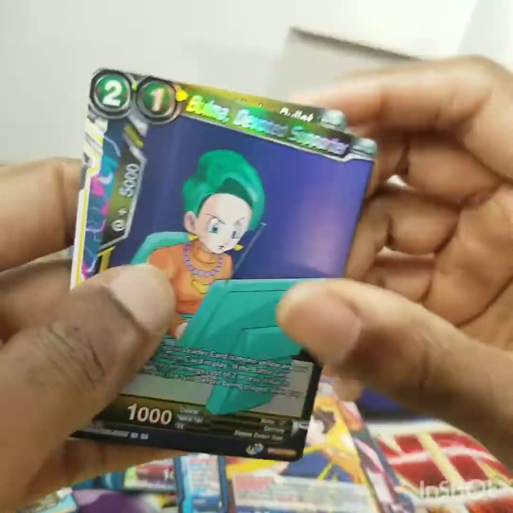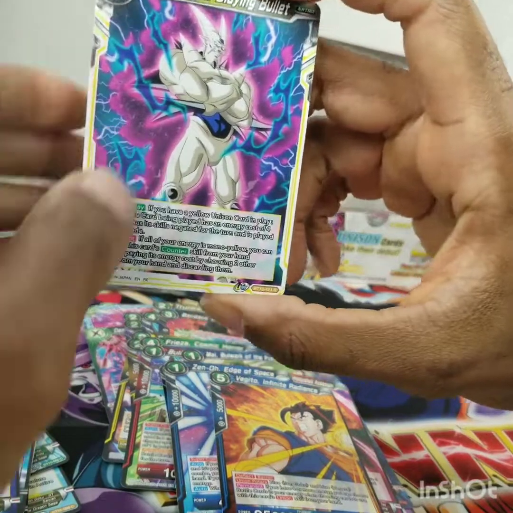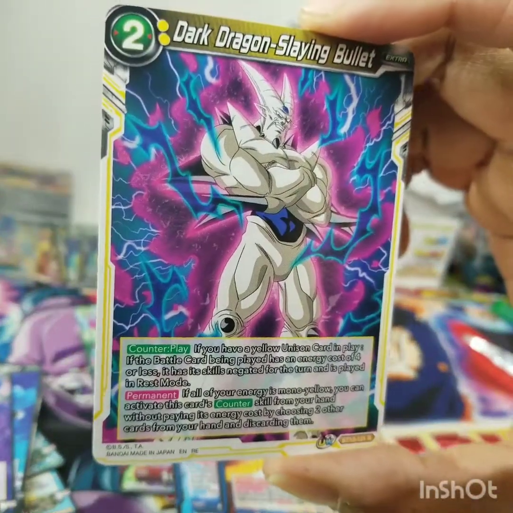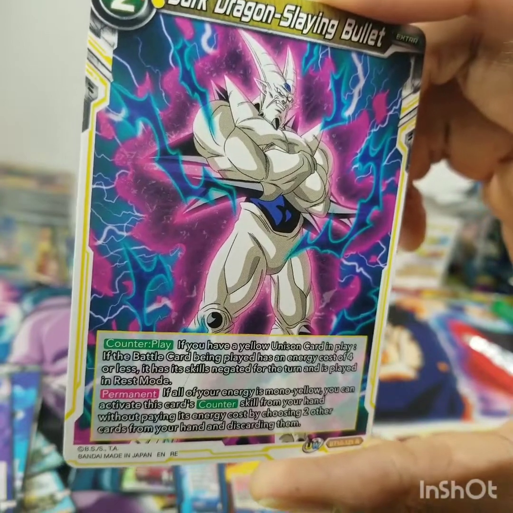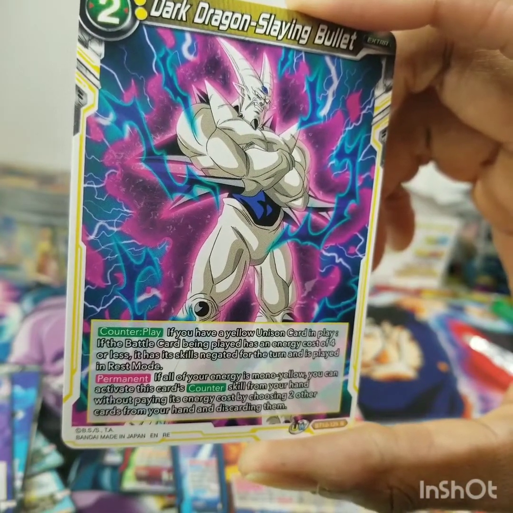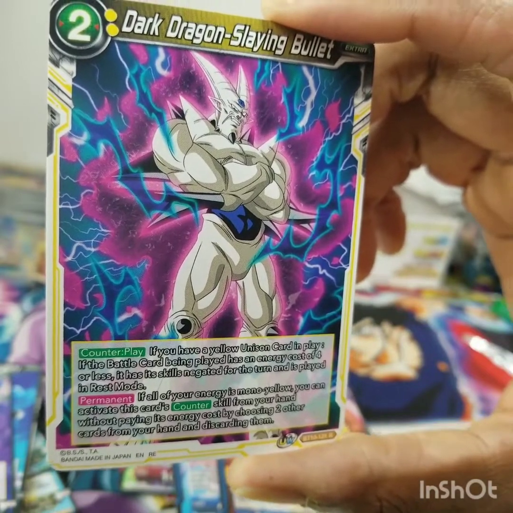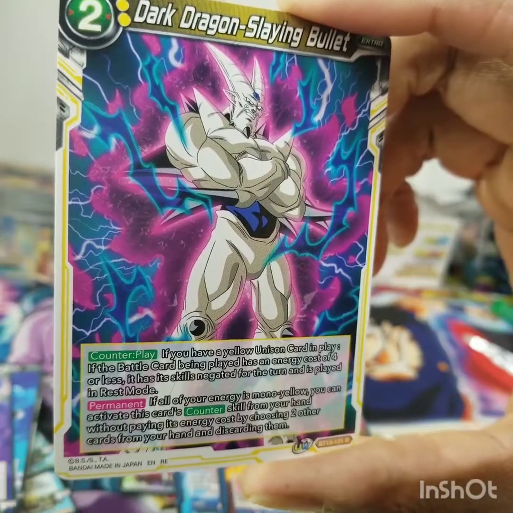Okay, we already read that one, but this one is foil, right there, and for another rare, Dark Dragon Slaying Bullet, 2-drop, 2-yellow, counterplay. If you have a yellow Unison card in play, if the battle card being played has an energy cost of 4 or less, it has its skills negated for the turn and is played in rest mode. Permanent. If all of your energy is mono yellow, you can activate this card's counter skill from your hand without paying its energy cost by choosing 2 other cards from your hand and discarding them.